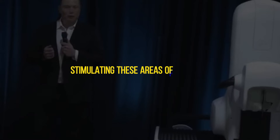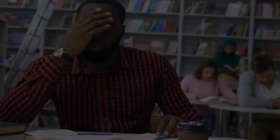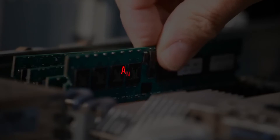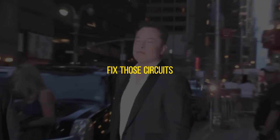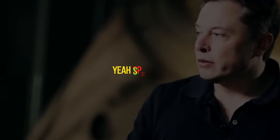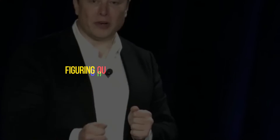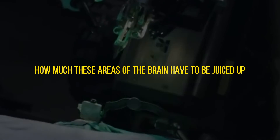What is happening that allows it to restore memory — the small wires stimulating these areas of the brain? Are the areas losing some sort of electrical force? It's like a bunch of circuits, and some circuits are broken. We can fix or substitute for those circuits, and a specific frequency will go through this — it's specific in that way.